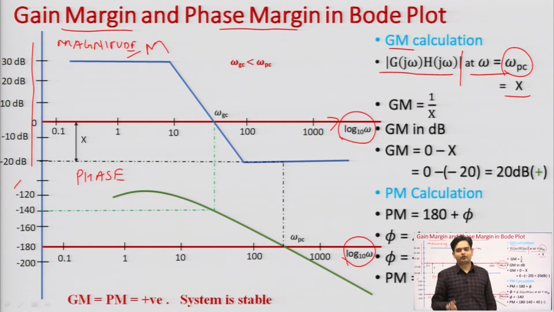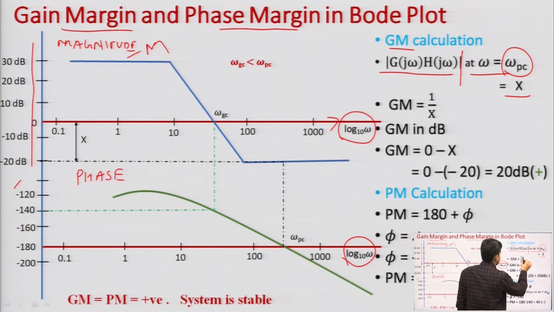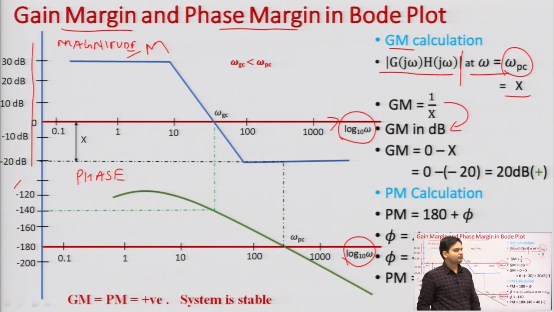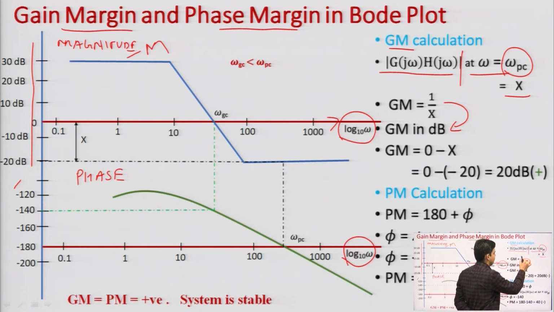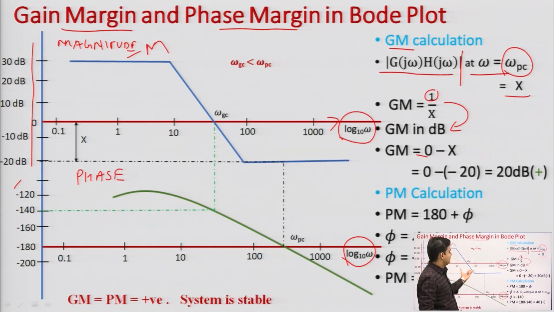You know this concept from the previous case. Okay. So, gain margin is given by 1 over x. Discussing this in terms of dB, I will take the logarithm on both sides. So, my gain margin will be given by log of 1, which is 0, divided by x in the denominator, so I can write minus x in dB. Okay. So, if we get the value of x from this plot, then we can calculate the gain margin.